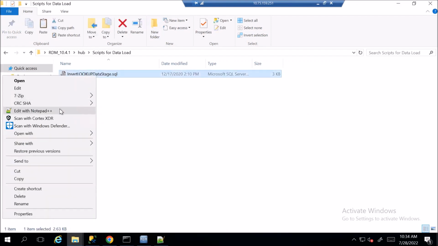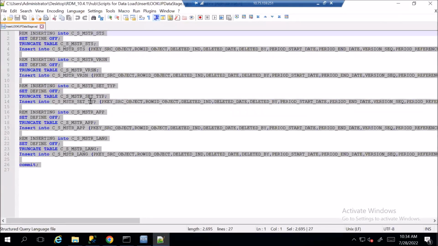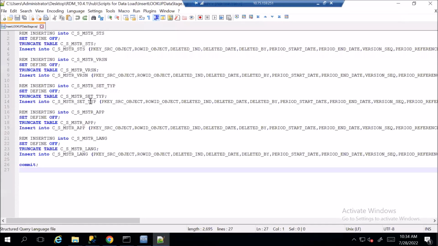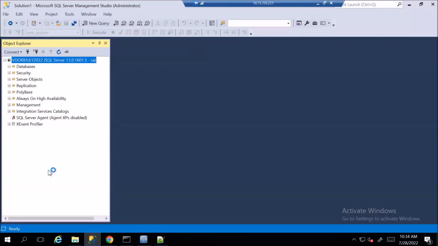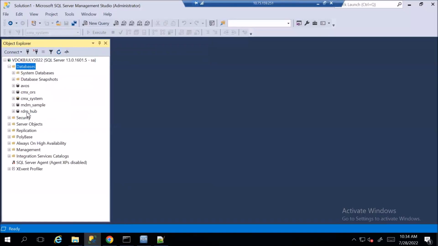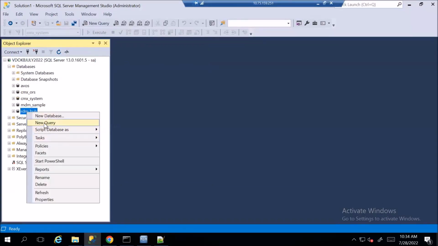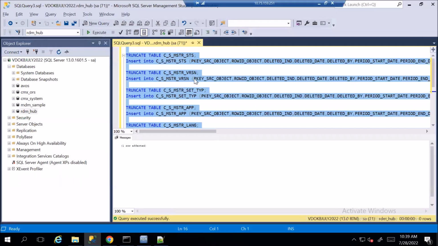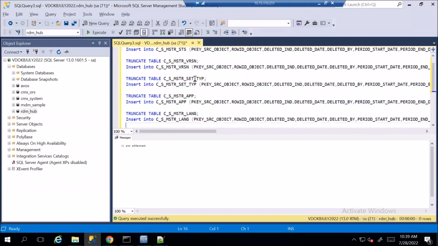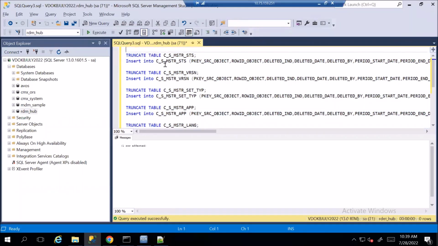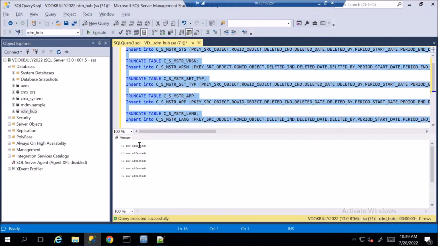Over here, we can see this is the SQL provided to us. We'll just copy it. We'll refresh it once so that the database might come. Yeah. Now coming on the new query. Yeah. So on running this query, we'll see 5 to 6 rows got affected.